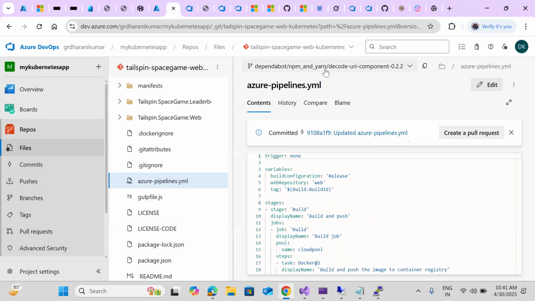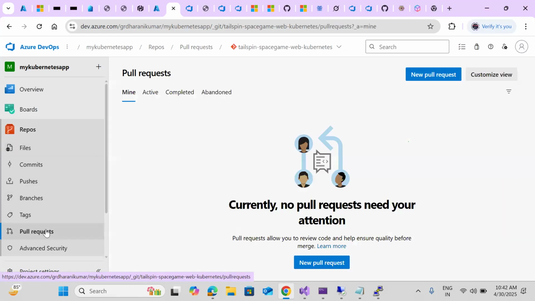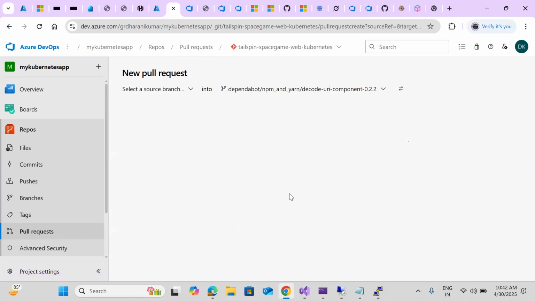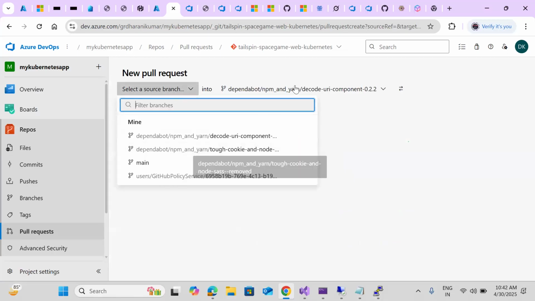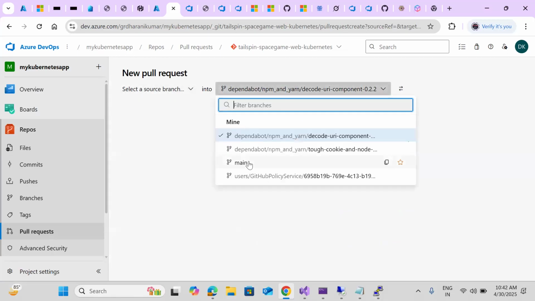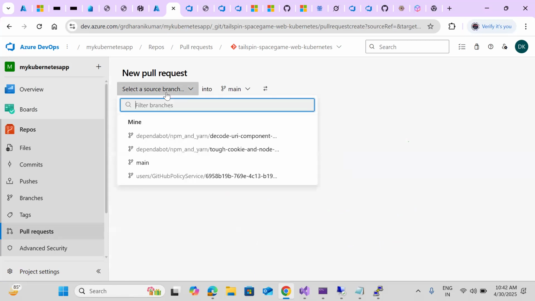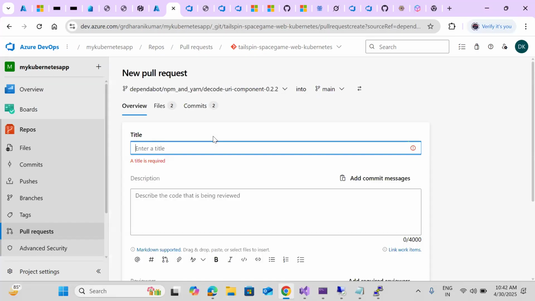For this, I want to merge to the master branch, so I'm raising a new pull request.